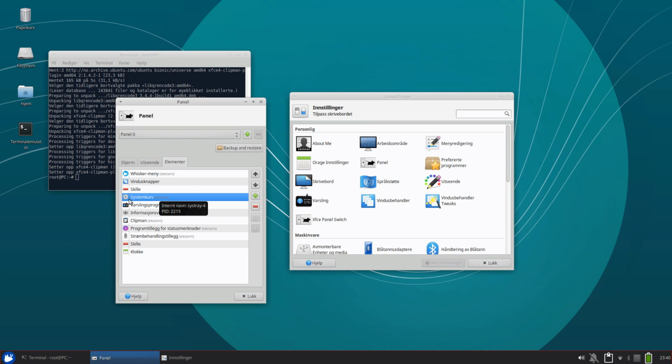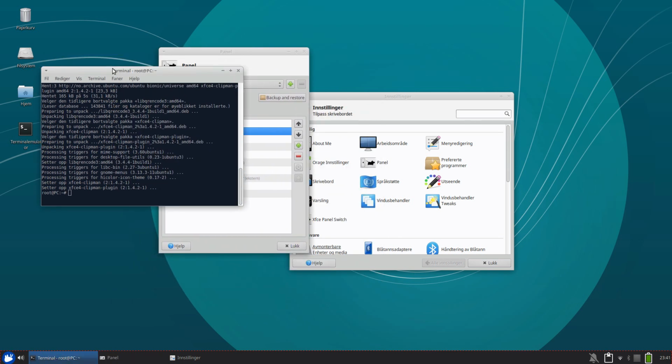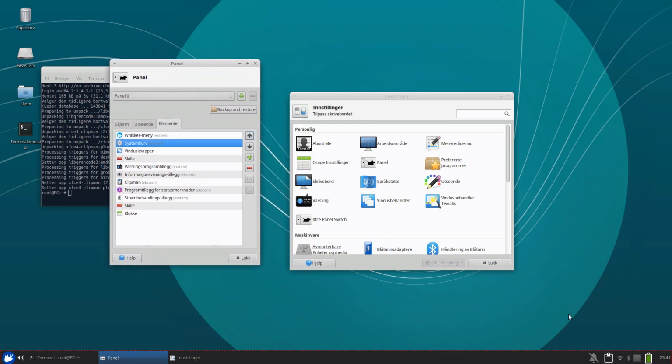I want to know what is in this system icons area. So I move it just up here, so I see what's included in this element. Only the sound PN mixer, which I installed earlier. The rest of these system icons are indicators that were introduced with Ubuntu, and I usually disable indicators so that all the system indicators should show up like system icons, like the traditional ones, which have been around for as long as I can remember. I never liked the indicators.